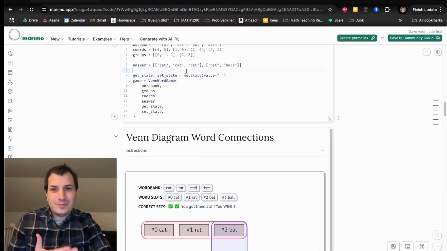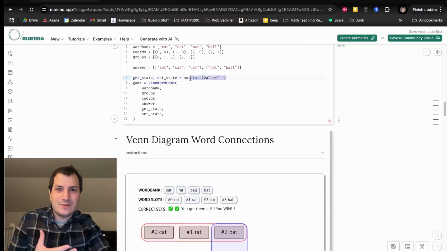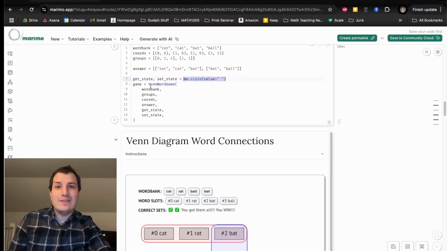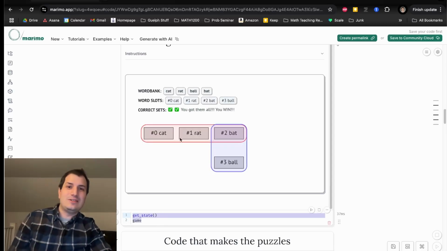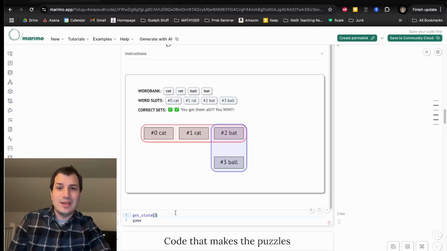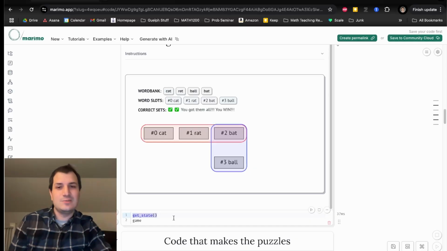Then you have to do a little bit of this Marimo magic, which is this interactive Python notebook. You have to make this state variable. That's the way I figured out how to do it. And then you call my function, Venn word game, with these inputs, and it will make the thing. And you've got to call it like this. So this is the actual cell that is playing the game. You have to put get state so that it knows to update itself. So it sees that the state is being called here and is automatically updating this. If you leave this get state out, it won't update the right way.